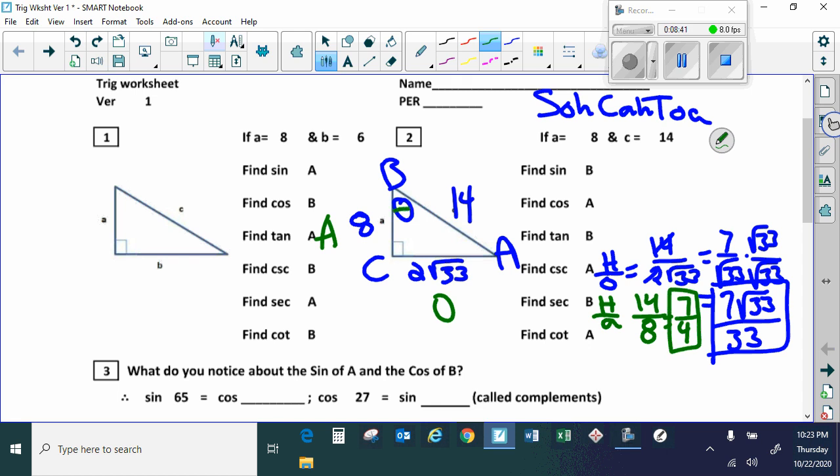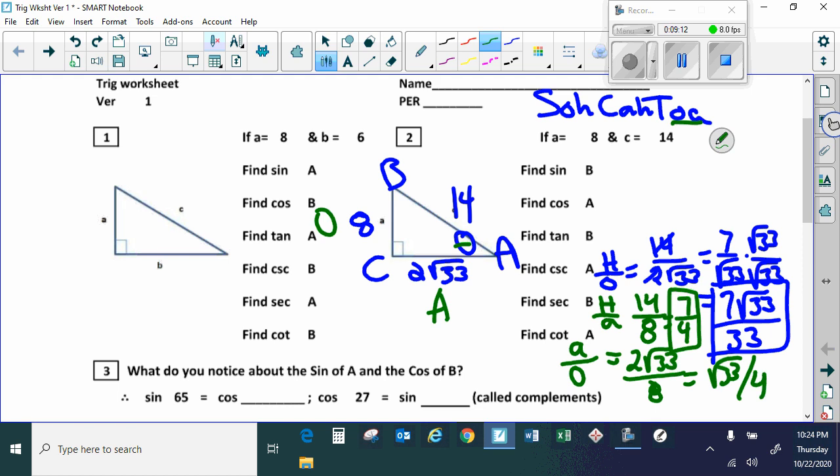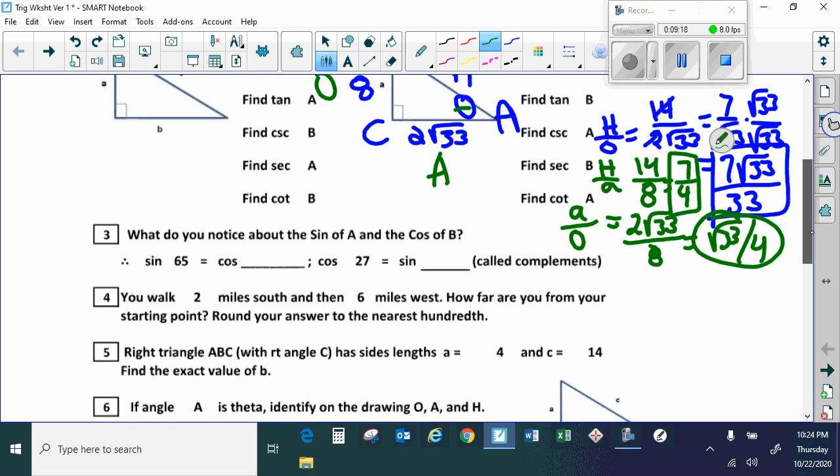Got the theta there. Okay, cotangent of A. Moving the whole thing over here now, which means O switches over to here and A switches back to here. Hypotenuse never changes. Cotangent of A, remember that's the reciprocal of tangent. Tangent is O over A, so the reciprocal would be A over O. So 2 root 33 over 8. And that 2 and 8 cancel down. Simplify, I mean. So root 33 over 4. That'd be my answer. All right, so we got that. Go ahead and pause the video if you need to. Write that down. And then play it again.